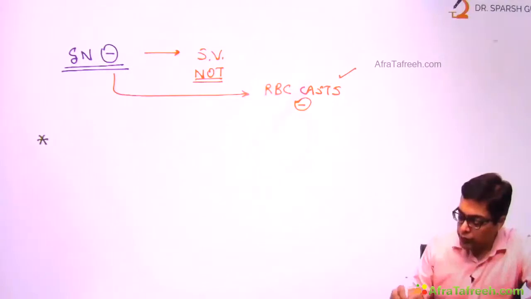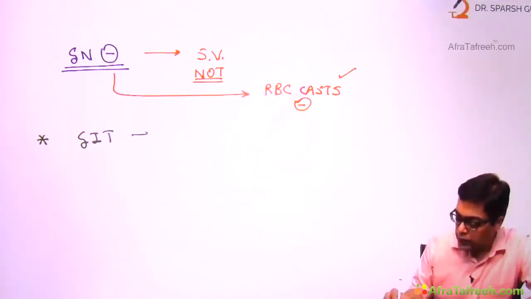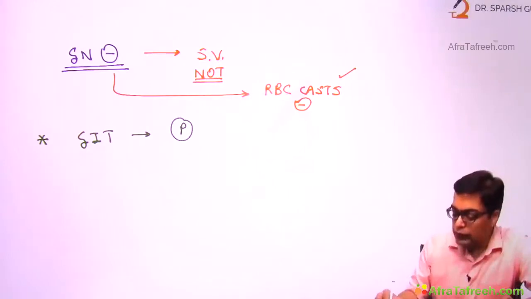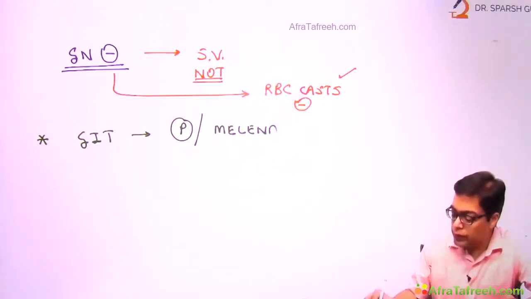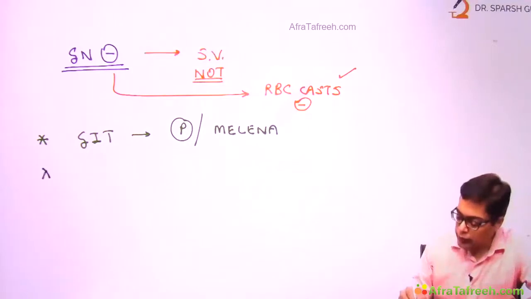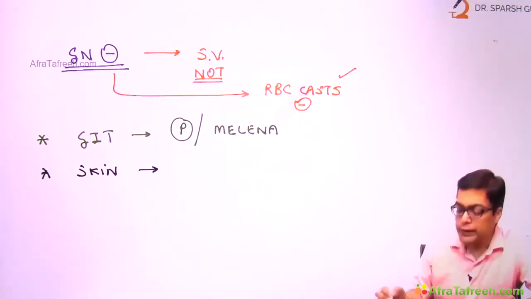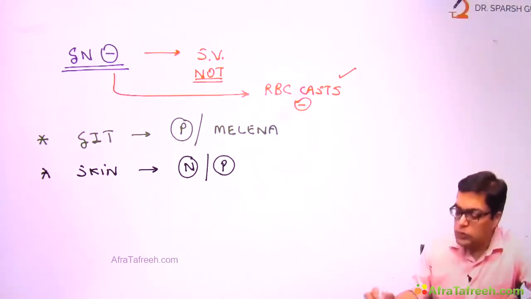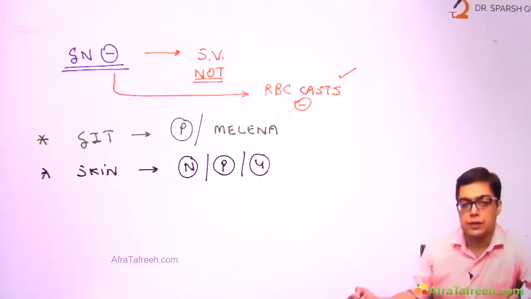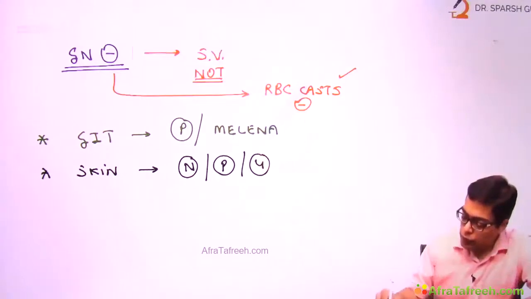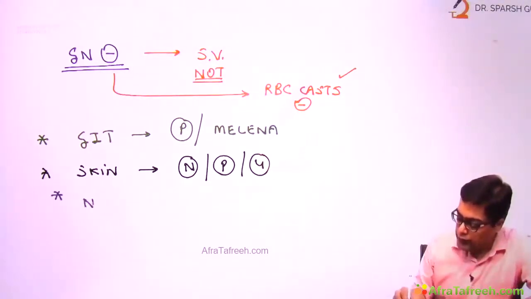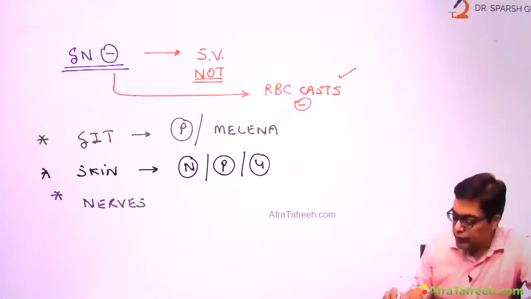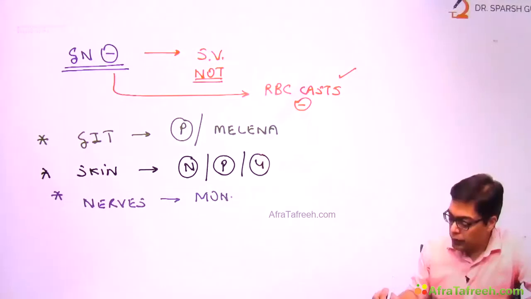The second important organ which may be affected in these patients can be the GI tract, and therefore the patients are going to have the clinical manifestation of pain, or the patients could have blood in the stools, which is given the name of melena. Patients at times could have involvement of the skin, which is going to be characterized by the presence of nodules, papules, or even the development of ulcerations. Apart from that, patients could also have involvement of nerves in this kind of condition. And neural tissue involvement in these patients is going to be characterized by an important lesion, which is given the name of mononeuritis multiplex.